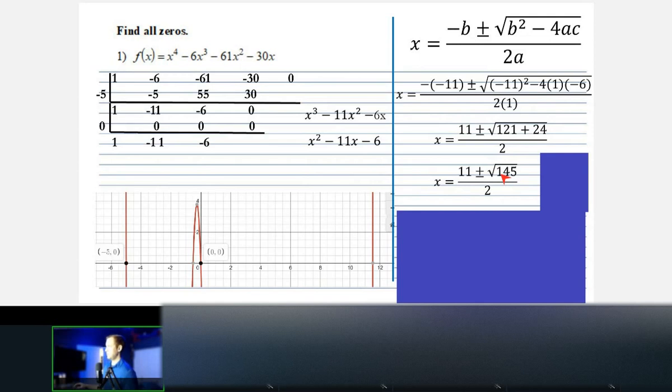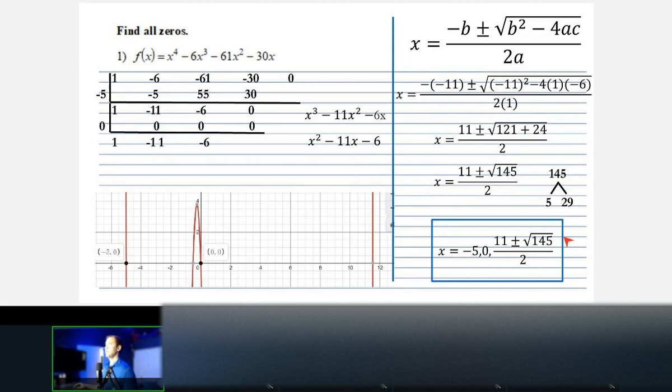So hopefully on your paper and going forward, you shouldn't type this entire thing in and hit enter in a calculator. Nobody should type this all in. You should work out the parts like I did to show your steps, right? The square root of 145, it does not simplify further because 145 is 5 times 29 and 29 is prime. So it does not go any further than that. So yeah, 11 plus or minus rad 145 all over 2 is the correct answer.